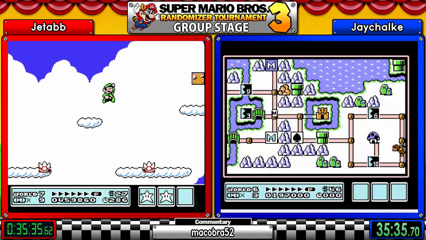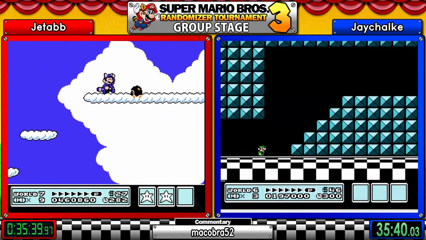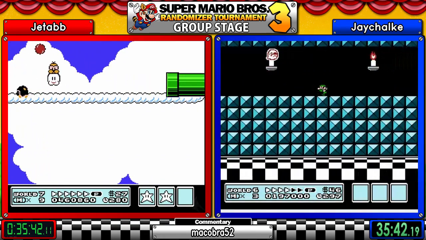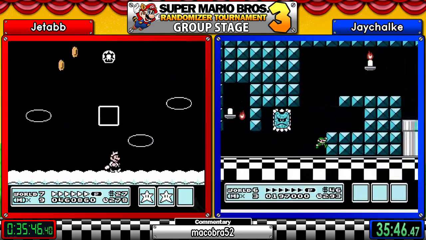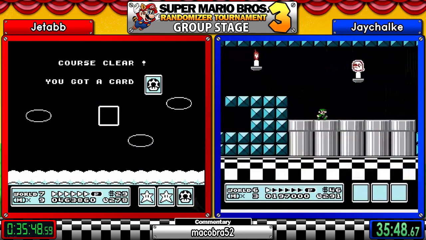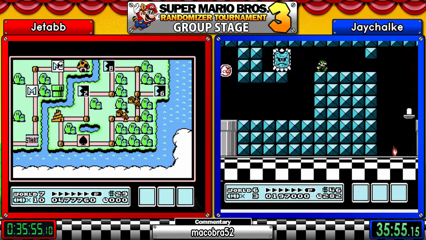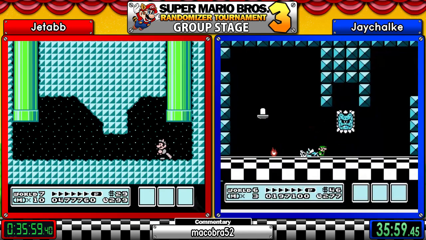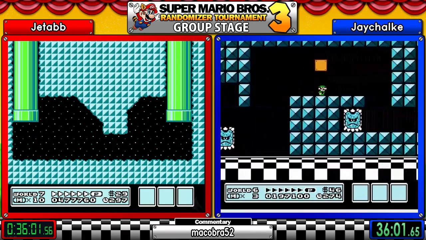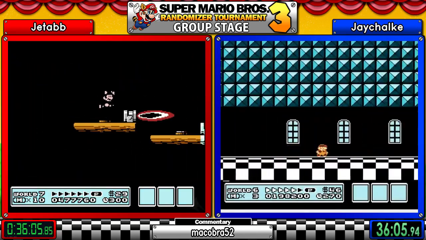Jetabb's in 6-8 or 5-8 now. Vanilla in world, but not in location. Oh, Jaychalke is in 4F1 now. He must have clouded that level. Jetabb checking his pipes now. This will take him to the sky half. And look at that, we have a lock, but the fort's right there, and it is Air Force.